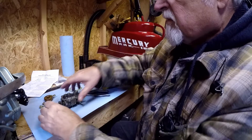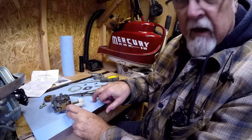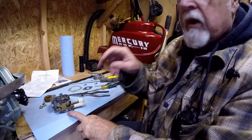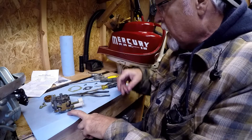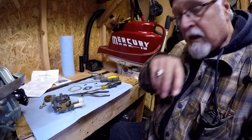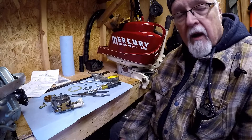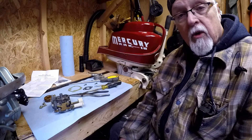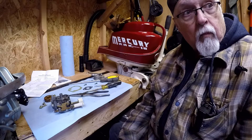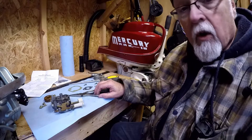We're going to blow carb cleaner through all the passages again. That fuel doesn't look all that great, so we're going to drain the fuel out of the tank and clean it again. We're going to put 16 to 1 — more oil in the fuel this time. When I pulled those spark plugs out, they should have been semi-wet for a two-stroke, but they were dry as a bone, so I don't think that mixture was right. It says 50 to 1 on the tank, but I don't think that's right. Maybe 50 to 1 back in the old days with 40-weight oil was fine, but with synthetic TCW3 oil nowadays I think it really needs to be thicker — going with 16 to 1.